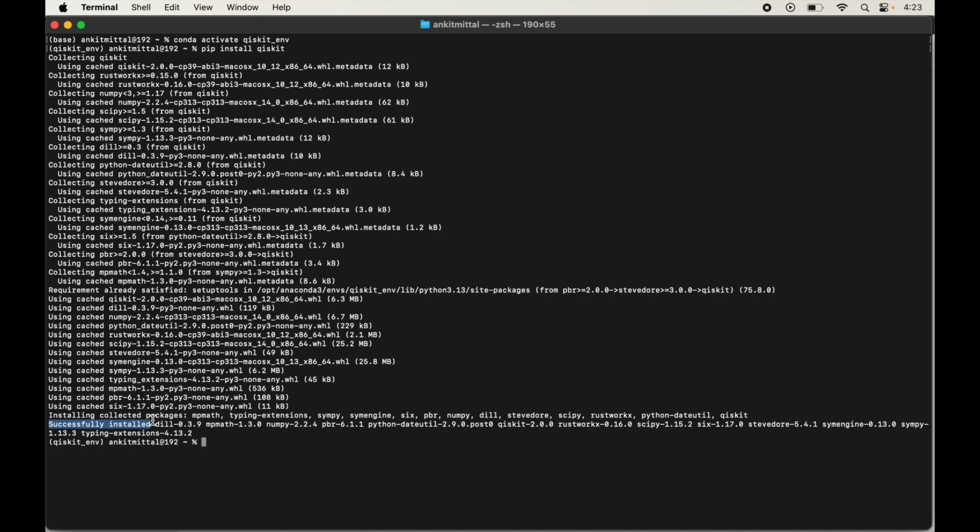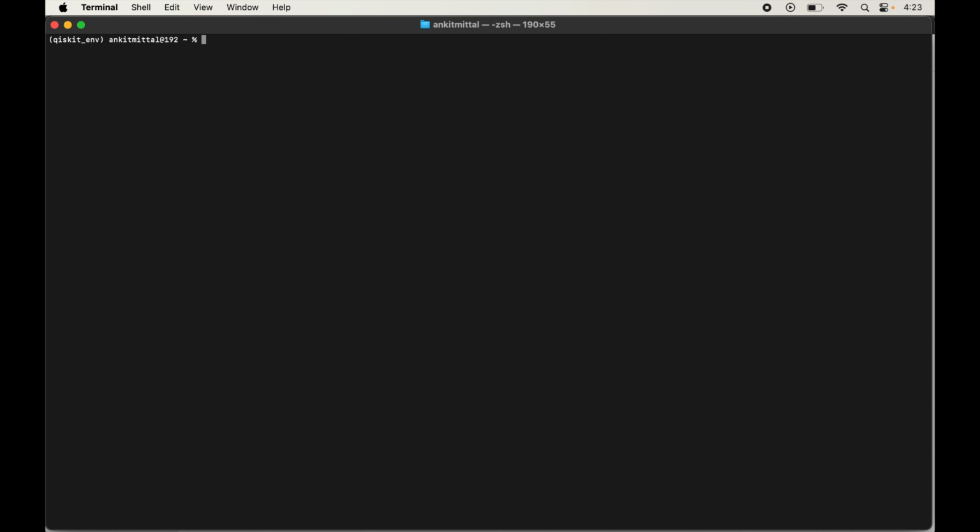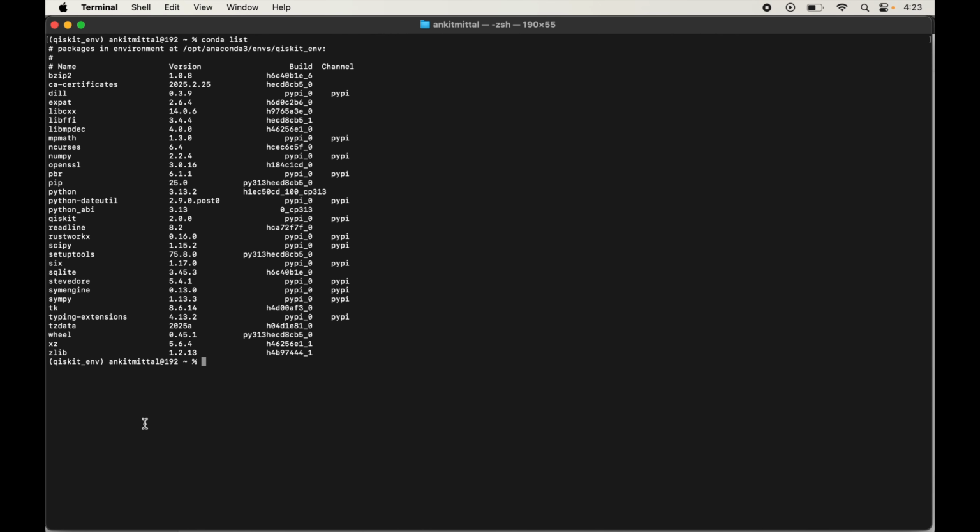So again, I will clear the terminal once, and now we will run this command, which is conda space list, and hit enter. So here we will see this Qiskit library also, which has this particular version. And now we will quickly try to import this Qiskit library in the Python shell. So we will type Python here and hit enter. So now we are in the Python shell, and here to import the Qiskit library, we will say import space Qiskit and hit enter. So now here it will take some time, so please be patient.